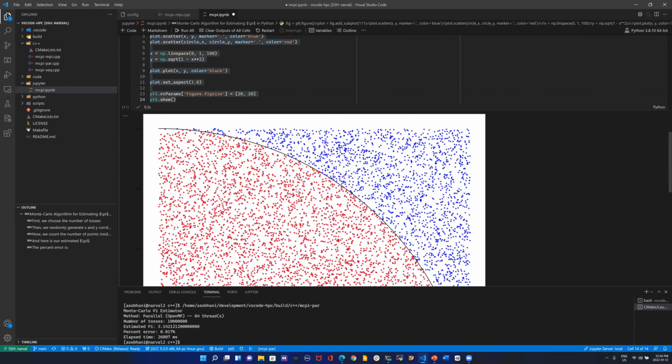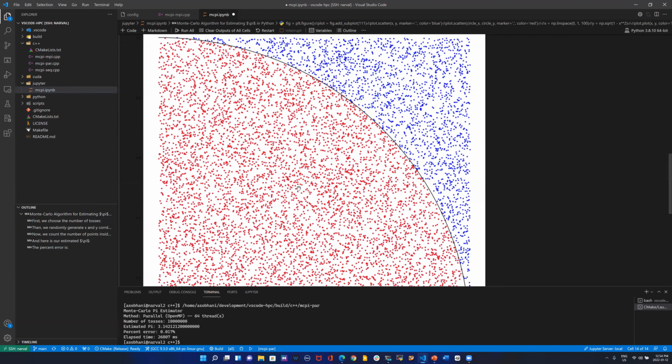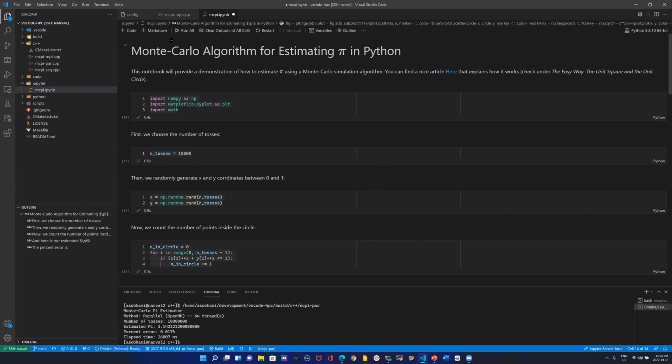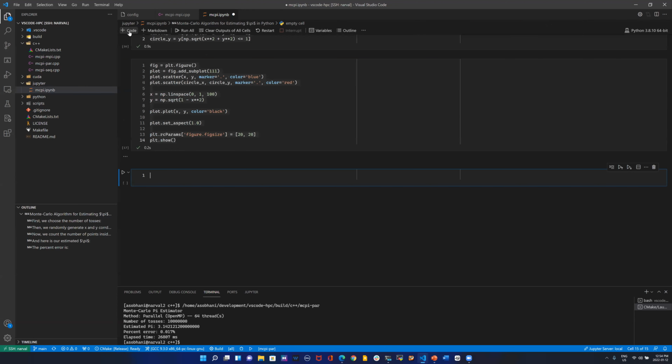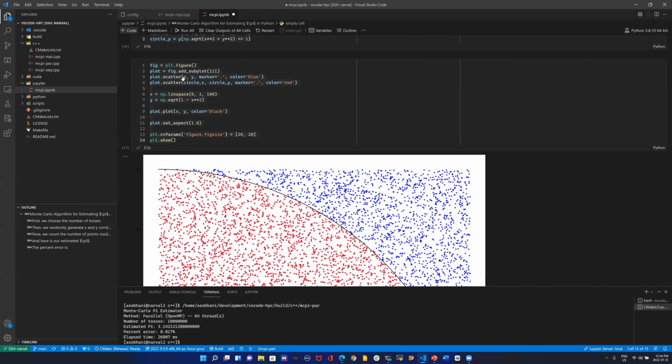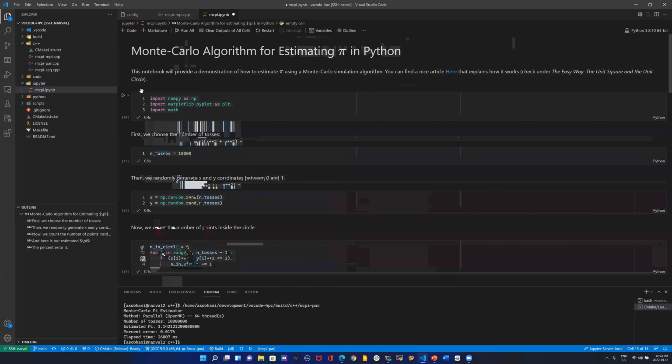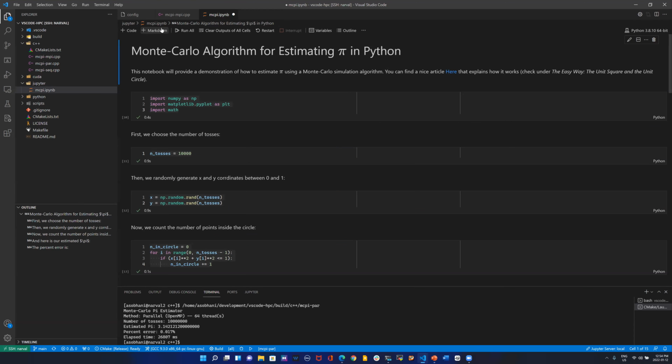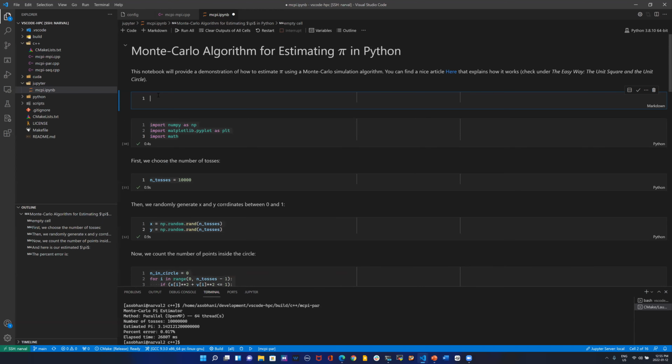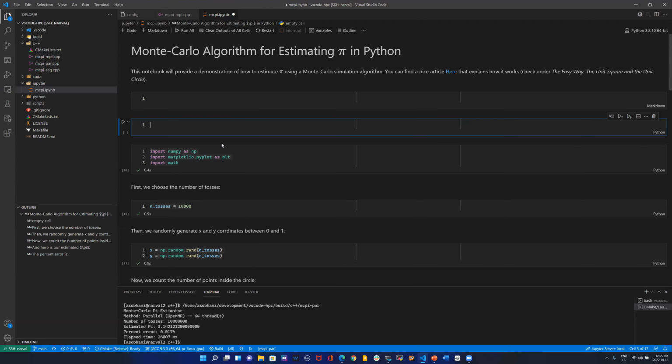Okay, now you can see the plot, and you can easily edit your Jupyter notebook by adding a new code line, for example, or markdown. So if you want to add a new markdown here, you can just type it, or a code cell here, you can add it here and then save the whole thing.